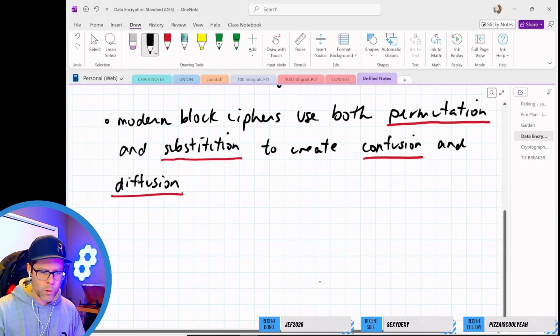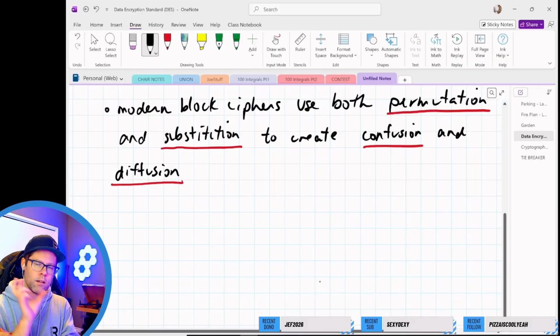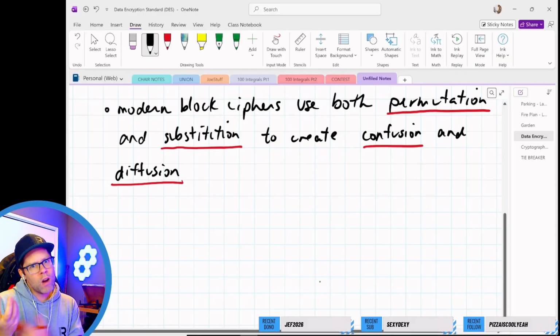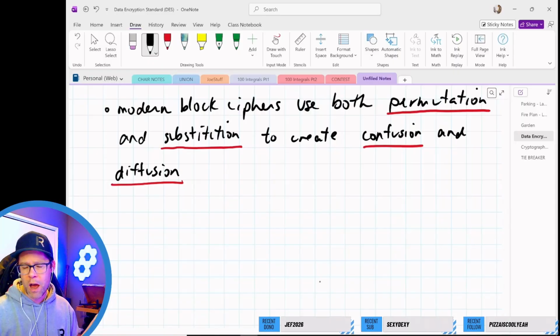In other words, we want to make the process of encrypting the data relatively tricky to figure out how to do, and we also want that end product to not really share a strong resemblance with what the input looked like.